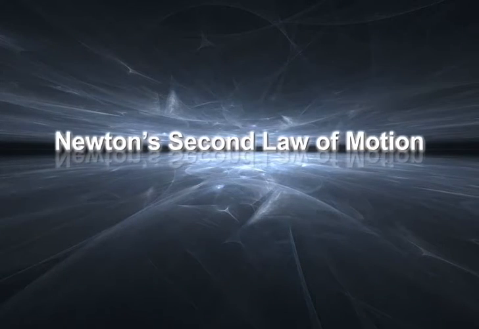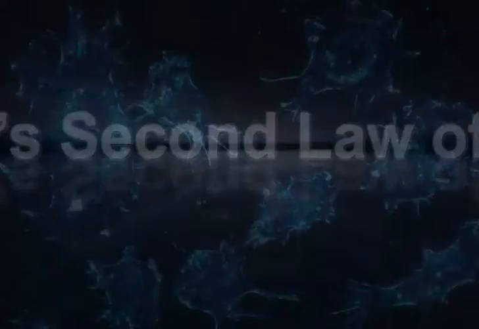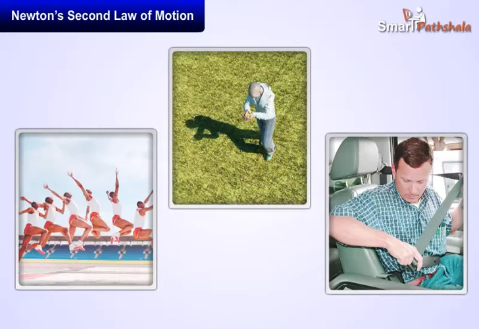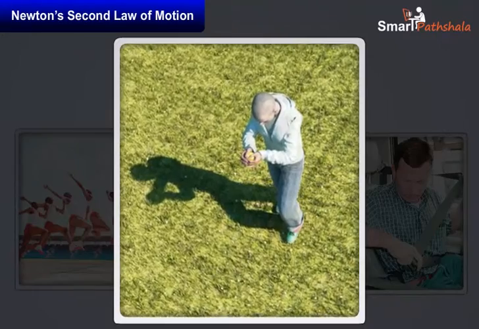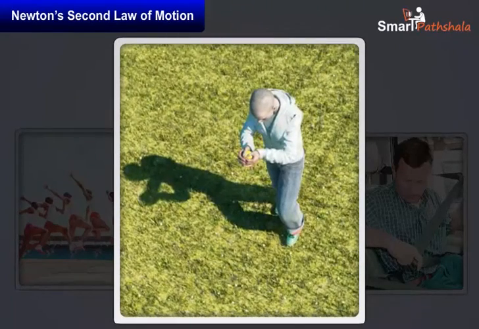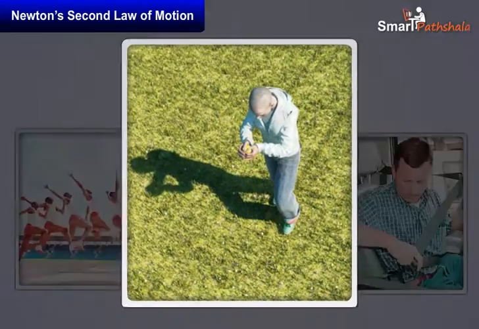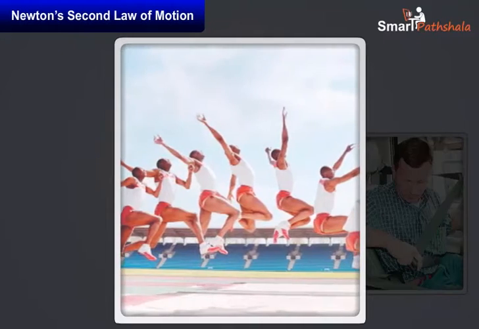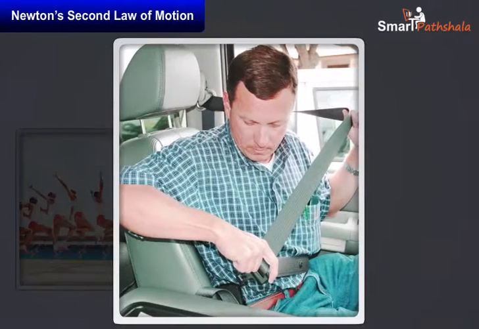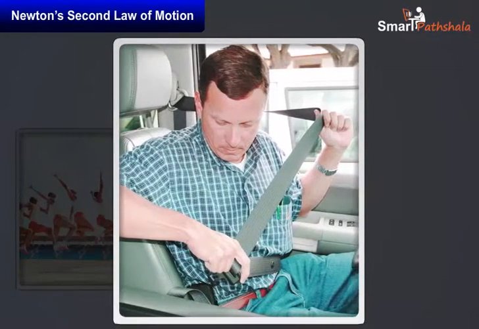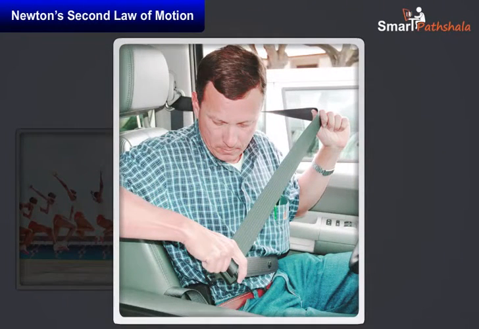Newton's second law of motion. We do different types of activities related with motion in our daily life, such as a fielder pulls his hand backward while catching a cricket ball coming with a great speed. An athlete long jumps or high jumps on the sand bed or cushioned bed. Seat belts in the vehicles prevent the passenger from getting thrown in the direction of motion, etc.